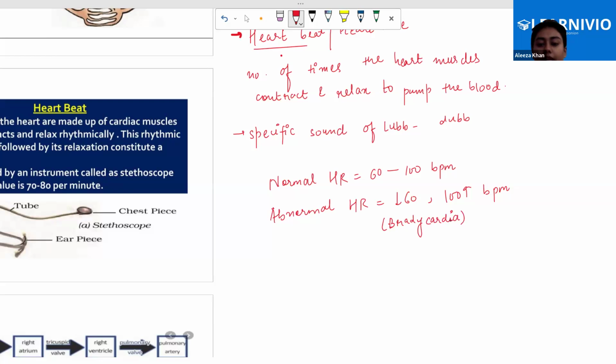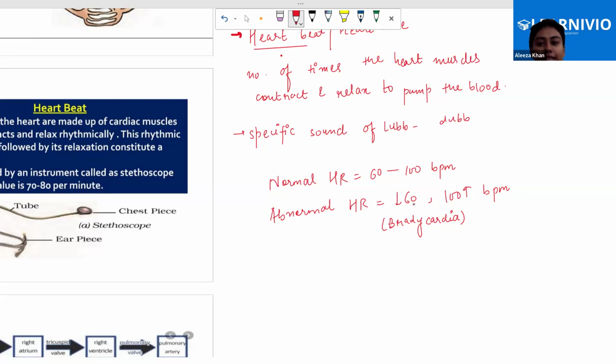This will lead to shortness of breath, and also if it goes beyond 100, then also it will cause shortness of breath, because when it is going beyond the level, that means your heart rate is increasing. Your heart is pumping the blood at a faster rate. Ultimately, the heart muscles will be fatigued. The heart rate is increasing so as to compensate the oxygen level in the body. The oxygen level is low, so your heart is pumping at a faster rate so that your body could meet the demands of oxygen.